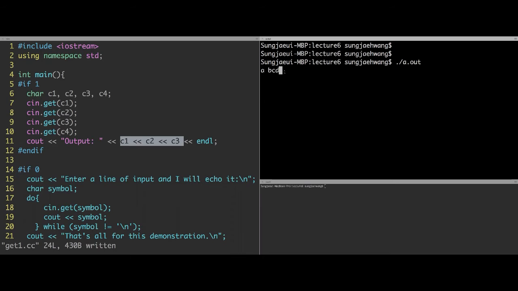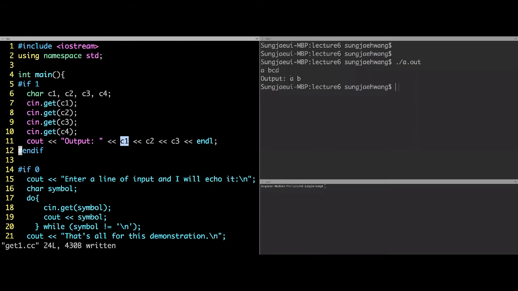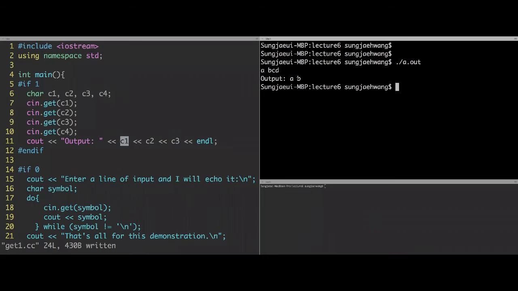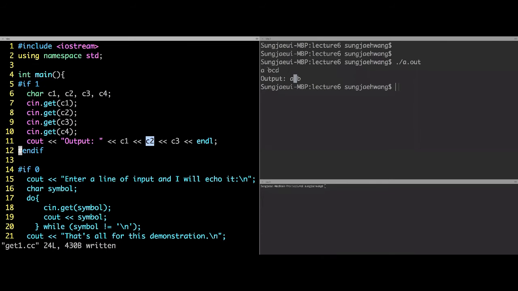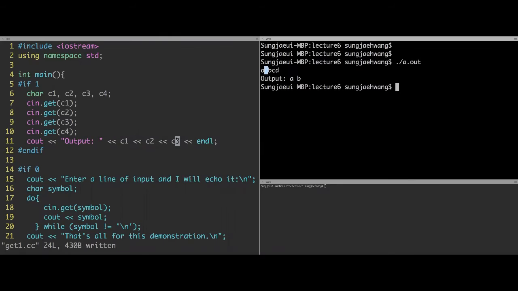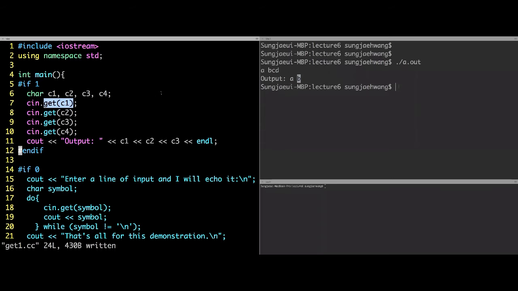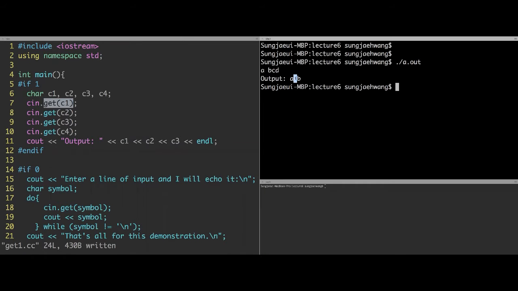If I enter this input, as you can see here, the output is A, then the space. Can you see the space here? Because C2 stores the space and C3 stores B. So unlike cin using the extraction operator, which cannot store the space, using the get functions we can store the space like this.